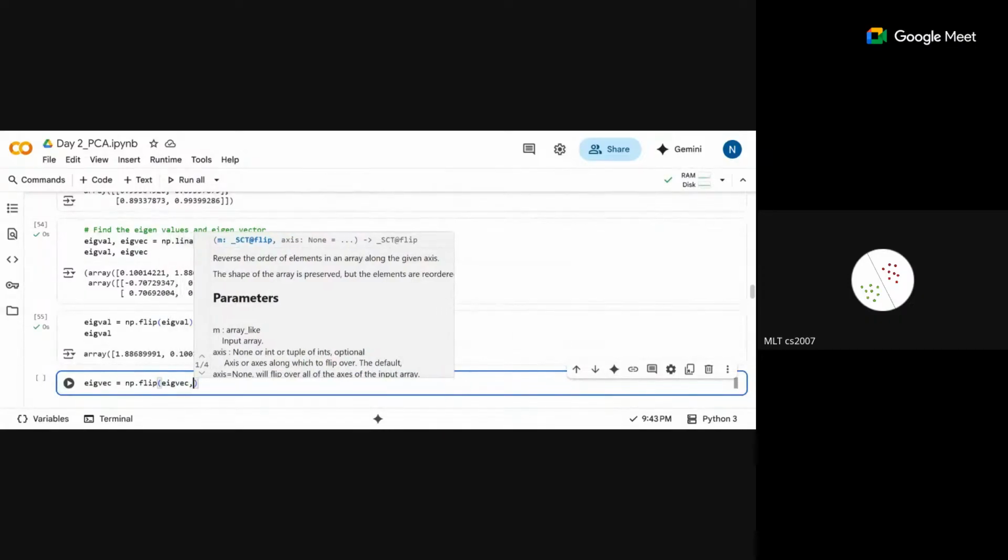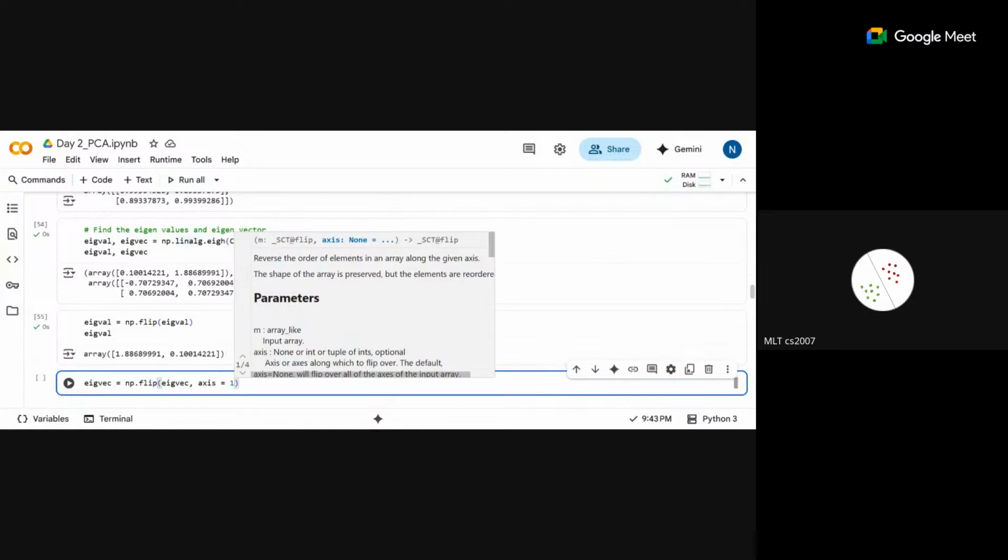But now, along which axis do we want to flip? We want to do it across the rows. Sorry, columns. See, axis is equal to 1.